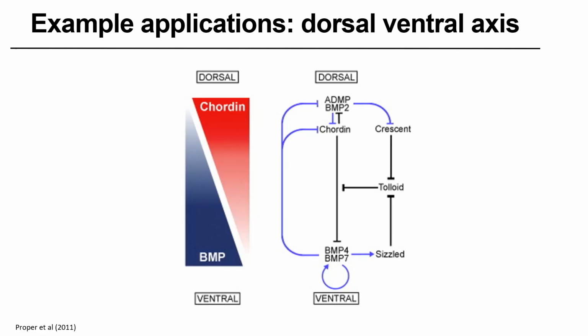Within development, we would call this the ventral side, because development is complicated and things fold around a little bit. But for our purposes, the tail side is what we would call the ventral side of the embryo, and the head side is the dorsal side. So we get a large number of BMP producing cells at the tail side, and some chordin, which is another chemical, producing cells at the dorsal side. They're wired together in a complex circuit where chordin inhibits BMP, and BMP inhibits chordin, with the effect that you have a gradient between BMP and chordin.